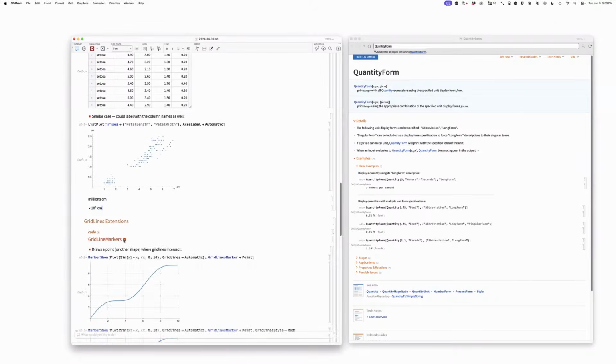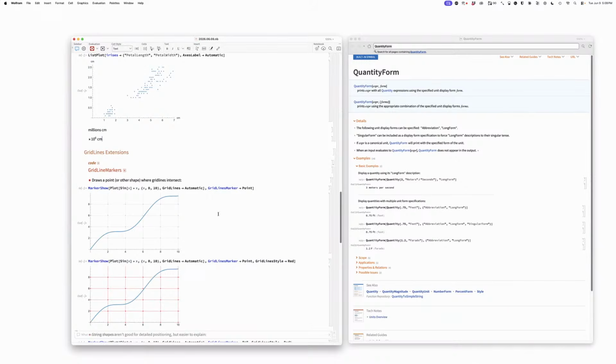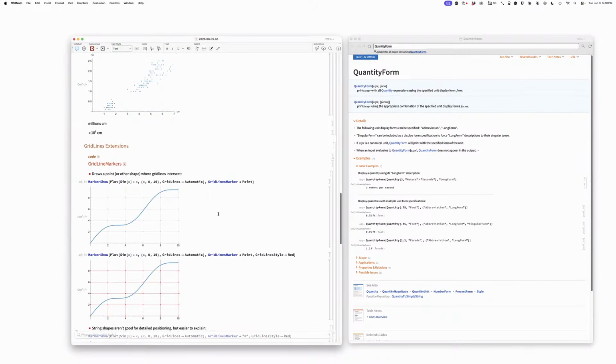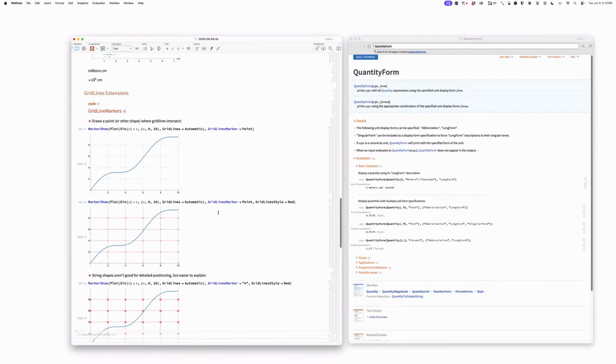Right. So the next two things also relate to scene improvements. The first one is how to indicate the grid line intersections. I think a very crucial thing for grid lines is to not poke through the axis. We have that problem now. It poked through the labels and the axis. Oh yeah, that's not good.